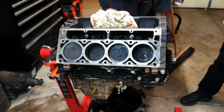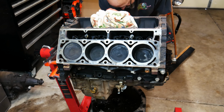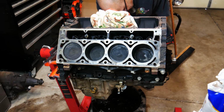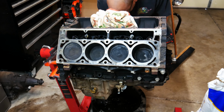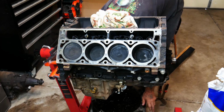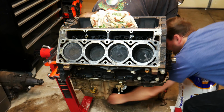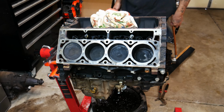Could you grab a handful of the oil stuff? We got wise today and finally went out and bought some oil dry, so if we spill fluids, we have something to clean it up with. Ooh, that is some beautiful... Look at that beautiful bean footage. There we go. Now put the pan back for it to drip into. It'll stop dripping once we get it flipped over.